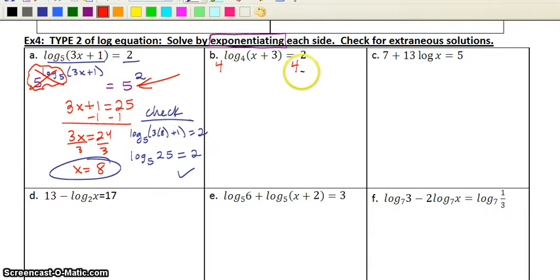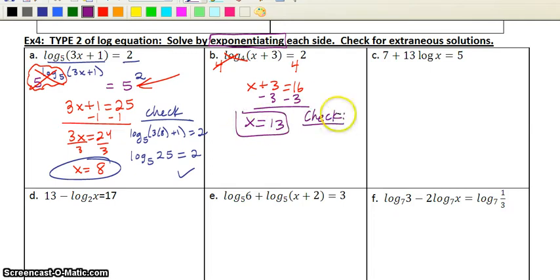But just know that what I have just done is I've created 4 as a base and 2 as an exponent. So on the right side, for example, 4 squared is now 16, and on the left side, those cancel. So don't be thrown off by my shortcut, and if you need to write it all out a second time, that's okay. So I end up with x equals 13 for this one.